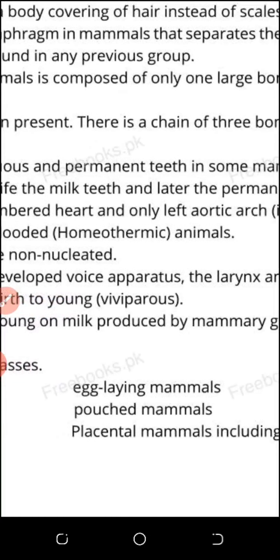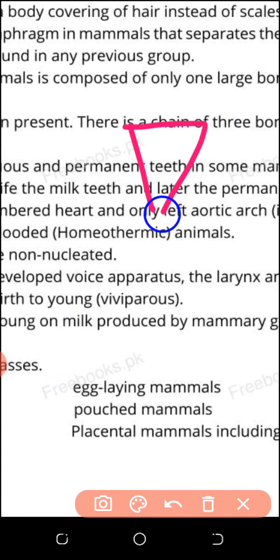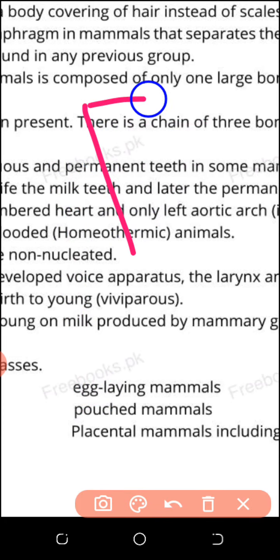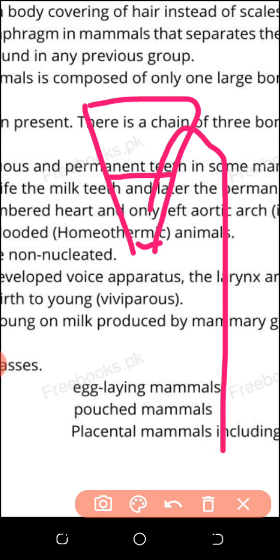Left aortic arch is present. Look here, this is also important. In the birds, if you talk about the heart, the blood comes back and goes to different parts of the body from the right side. So a right systemic arch is present in the birds. Clear? In the mammals, the blood goes from the left ventricle, from the left side. So a left systemic arch, don't worry, aorta and systemic arch are almost the same, so you can use left aortic arch. This is very simple. Birds have a right aortic arch, the aorta goes from the right side, and in the mammals, in the humans, the aorta goes from the left side to supply.